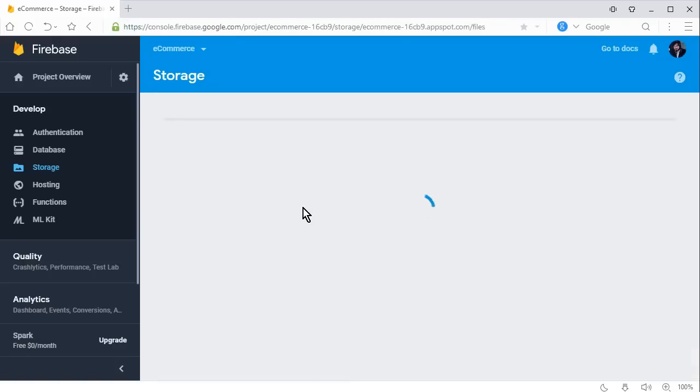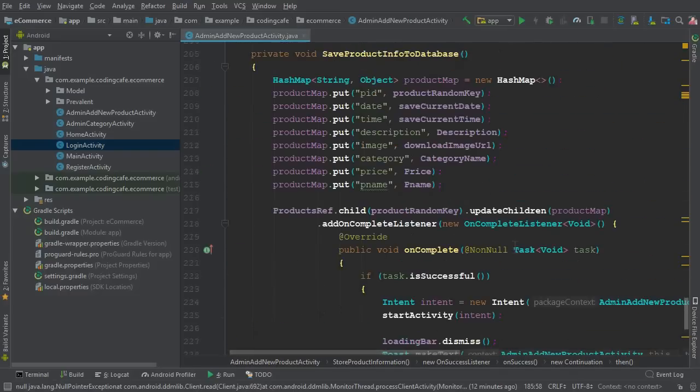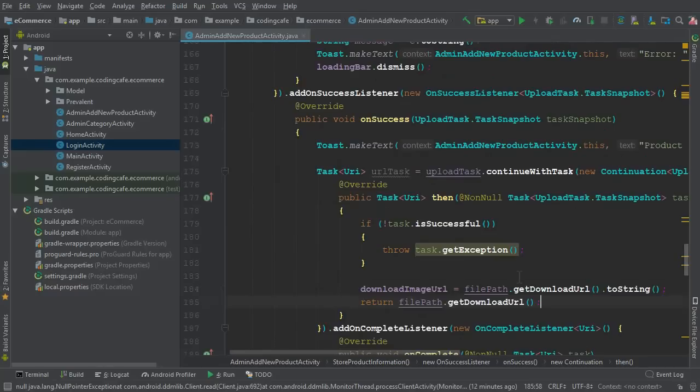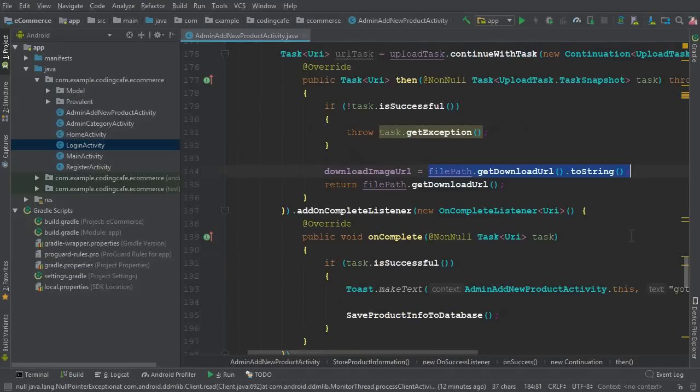Click on files. Now before we run the app, one thing which we need to do is, first of all, let me explain this thing. When we write this download image URL, here we are basically storing the image URI. It will just get the URI and not the link. So to get the link, by using this task inside, if the task is successful, here basically the image, we do not know if the image is uploaded successfully or not.